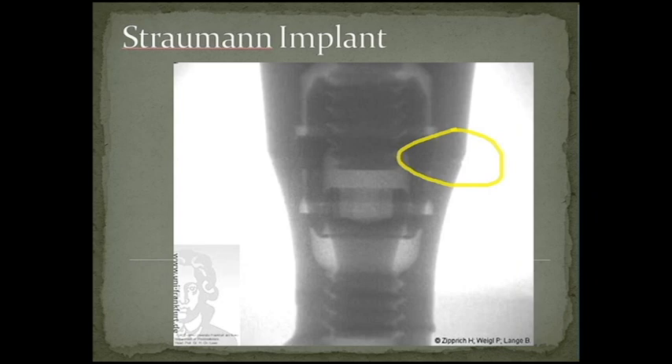When people say 'I want Nobel implants, Nobel are the best,' most of these people have never actually seen the research. That's not to say Nobel is not a good implant, but in terms of micro-gaps and micro-movements, they do not necessarily have the best connections available on the market today. The next implant is a Strowman implant. With the Strowman implant, the micro-gaps are a little bit smaller, but even then, micro-gaps still exist.